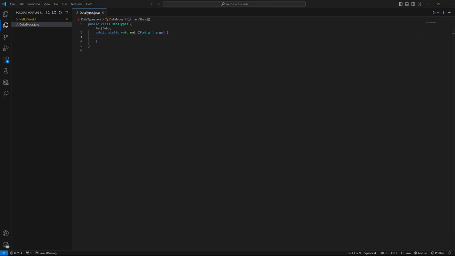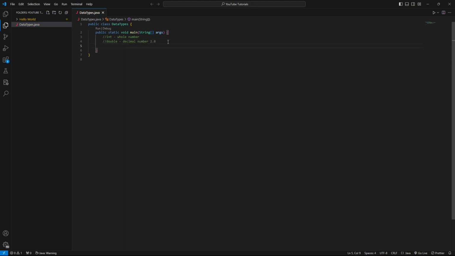Alright, so there are 4 main data types that I would like to cover. It isn't all of them by any means, there's a lot, but these are the main ones. So we have an int, which is a whole number. Keyword being whole, it has to be a whole number. Then we have a double, which could be a decimal number. Now, I would like to keep in mind that just because it says a decimal number doesn't mean it has to be like an actual decimal. It could be like 2.0.